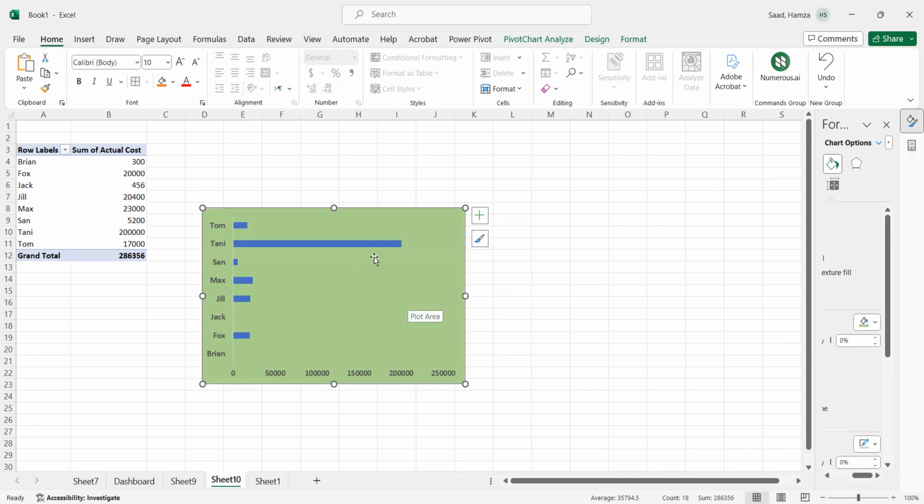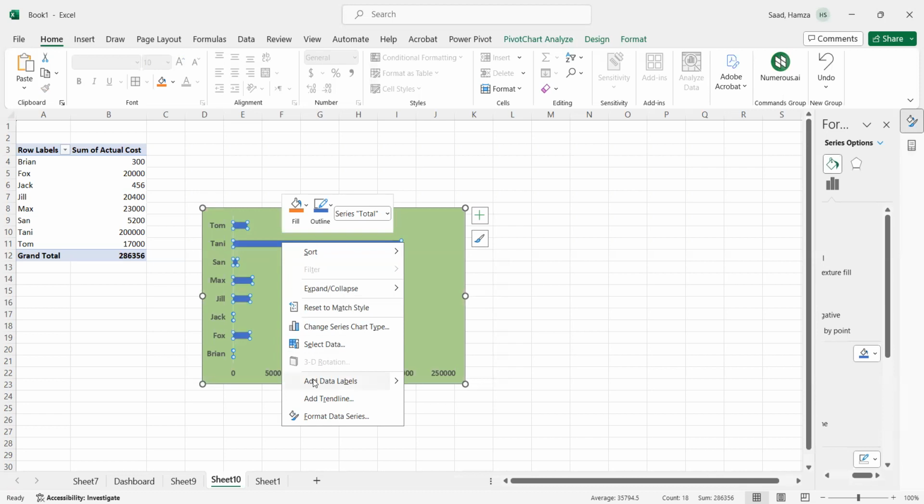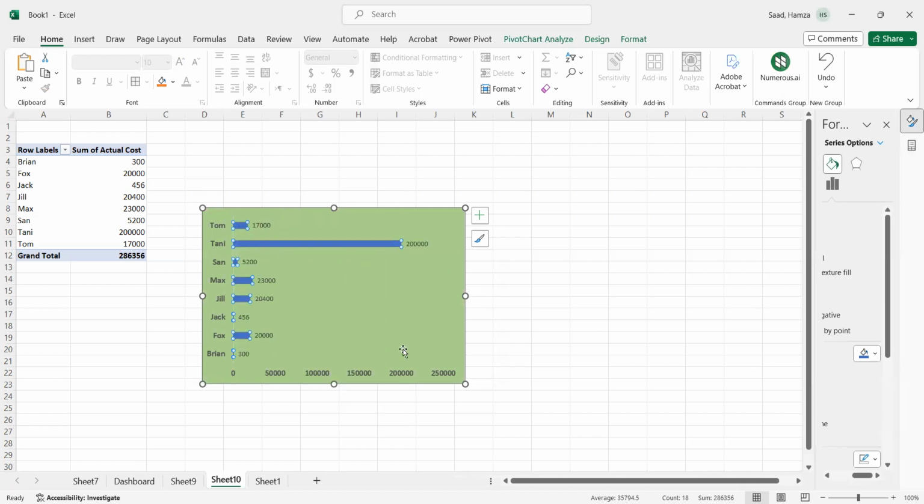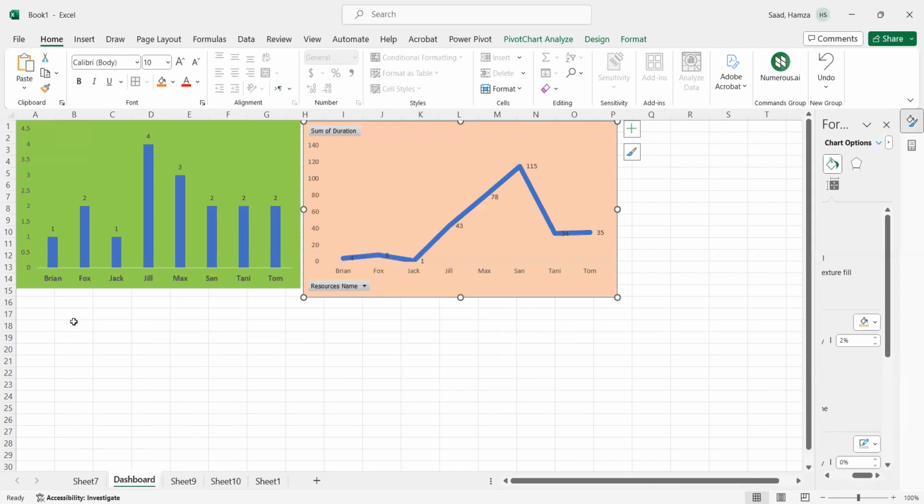Then for this chart, I think I just need to add data labels to show how much I spend for each column, by Tone, by Sand, by Max, by Gel, by each one in this project. This is to ask them when they finished their project, what they did, and what they achieved successfully or failed to do, in order to organize what happened and what the next plan for this project is. Now I'm going to copy it, go to the dashboard and paste it.